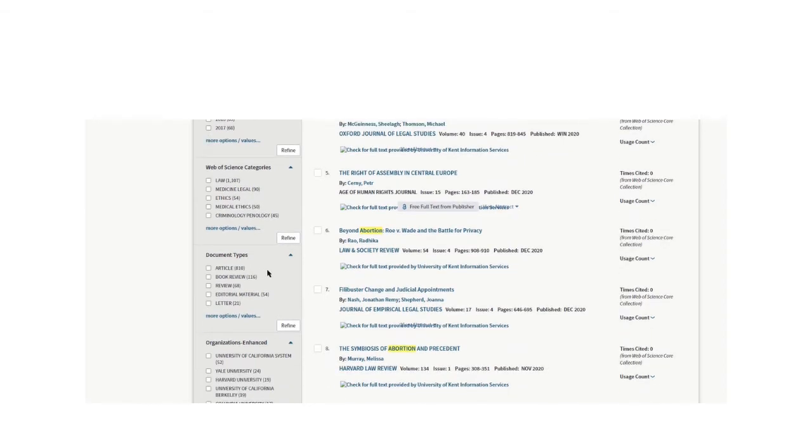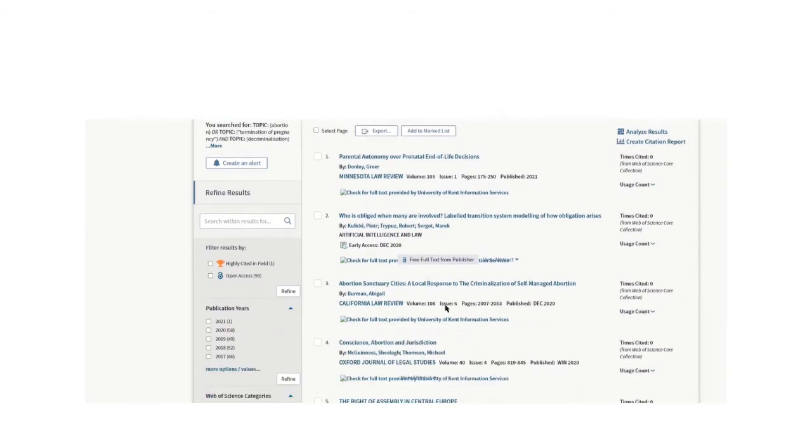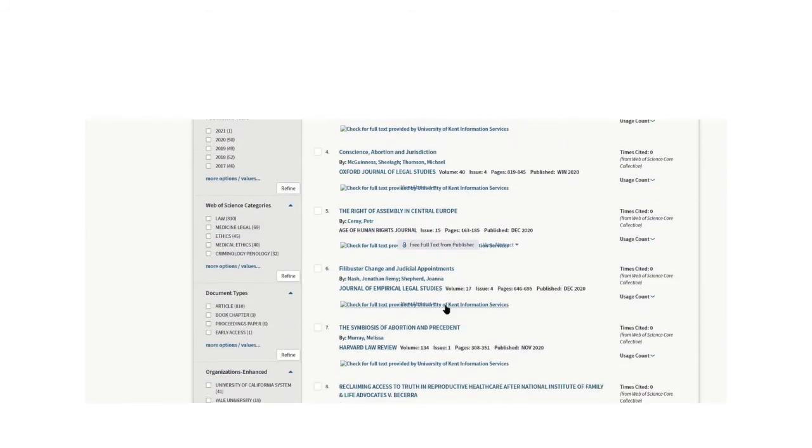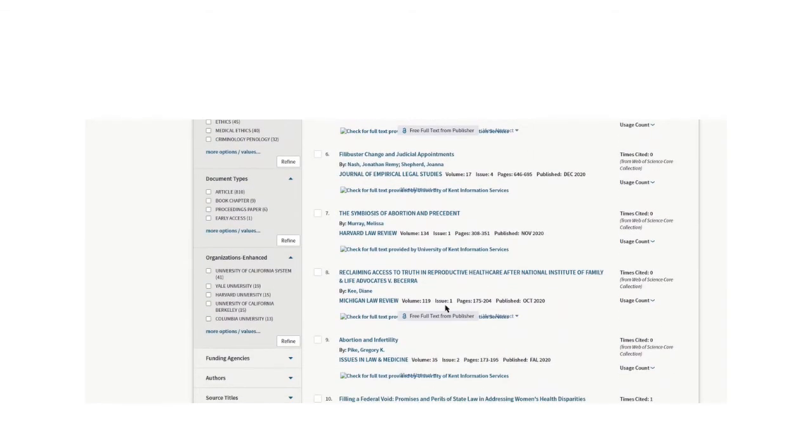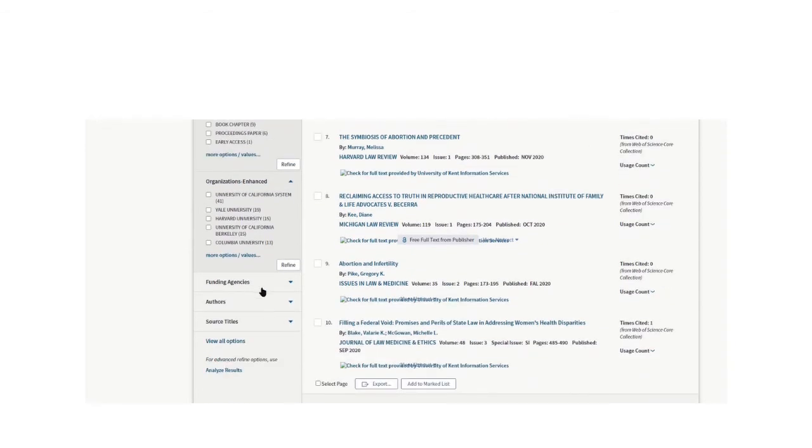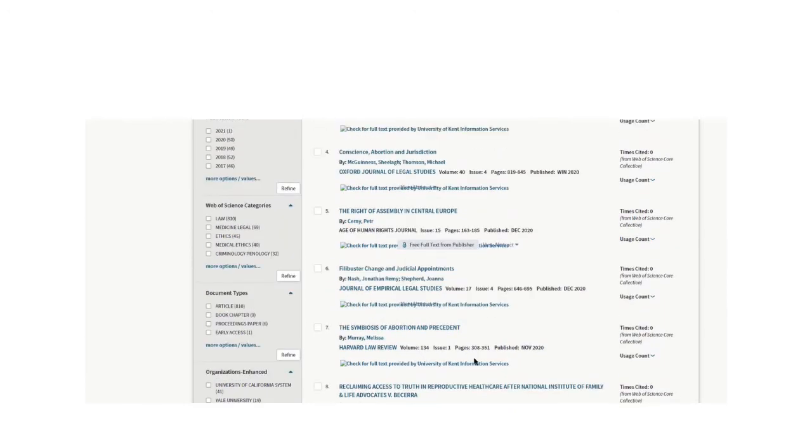The other area you might want to have a look at is the document type. So within Web of Science it is mainly academic article content, but there will be things like book reviews or general reviews that may not be as useful to your research. So just by choosing articles and then clicking on refine again, you will just then see the articles coming up within there that you can have a look at. And there are others within there as well, so there are things like authors and source titles and so on.